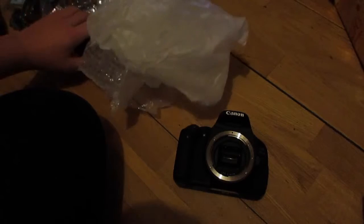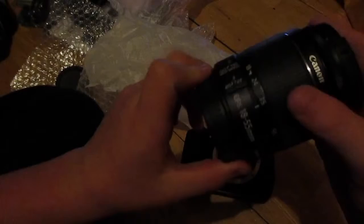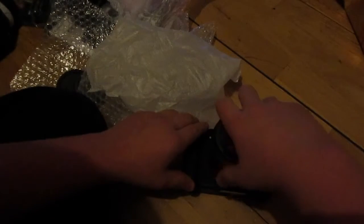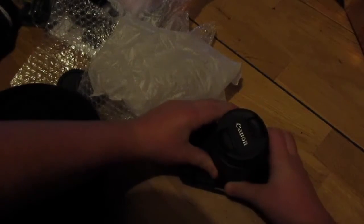For you beginner DSLR users like me out there, that may have just got one for Christmas — I'm gonna show you how to put on the lens. Never go anywhere without this, especially when you're interchanging lenses, because this is your main lens cap that will keep your sensor clean. Put that into the body, grab the lens 18-55, take that piece off — this is your main lens adapter. Now it's different with Canon and Nikon but they're both pretty similar. Click it into the spot like that, then move the lens cap around the front — and there we go, that's how you put on the lens.